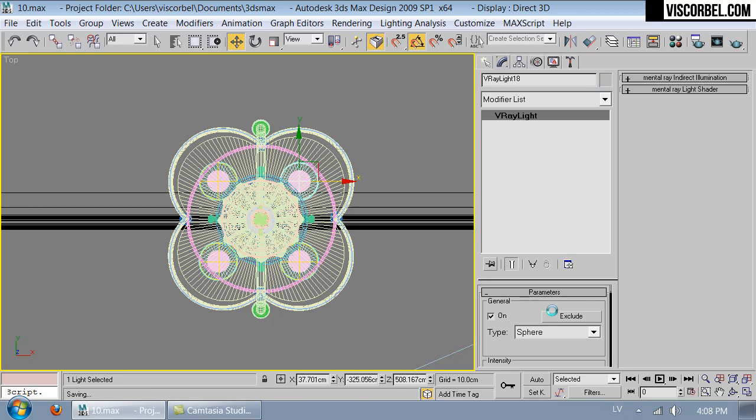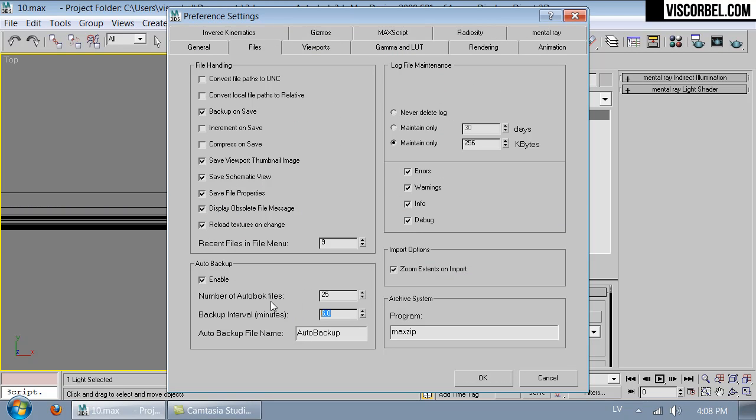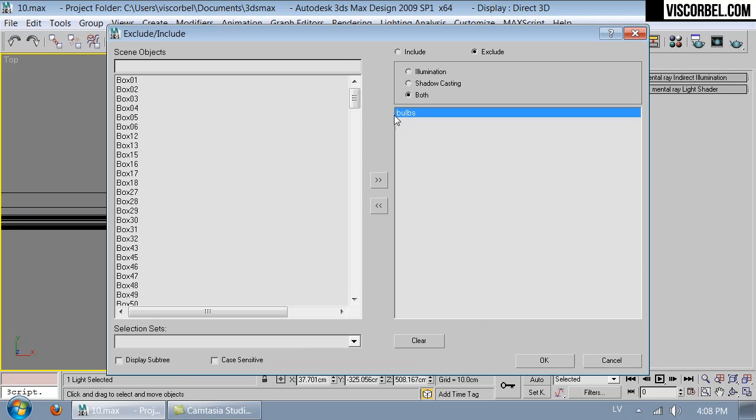Just gonna double check these lights to see if they are excluding the bulbs correctly. So I think the autosave is going on a bit too often, so I'm gonna turn the backup interval up. Alright, and check the lights. Here's the bulbs.